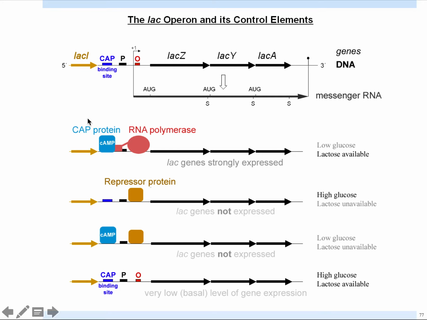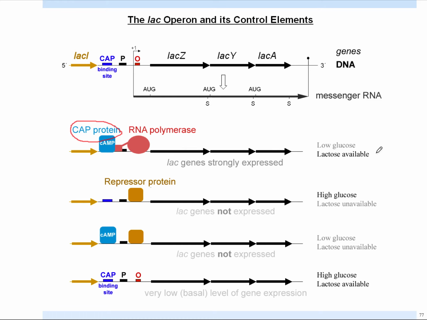So these are the conditions that are needed for the lac operon to either work or not work. First of all, you need a catabolite activator protein. When the catabolite activator protein is attached, it then activates the operon. The operon can be activated if lactose is available. If lactose is not available, the operon cannot be activated. It becomes repressed instead. So let me just walk you through this.